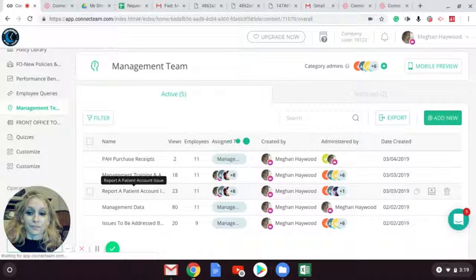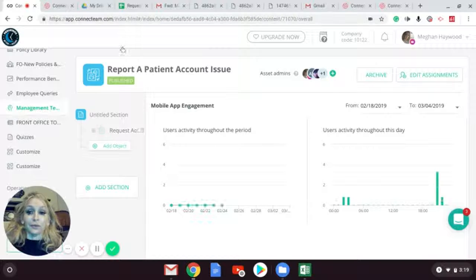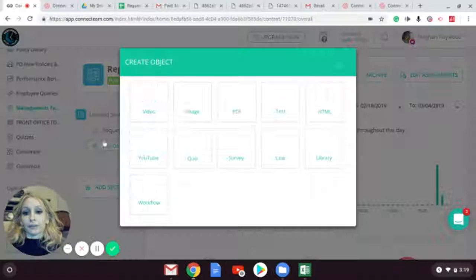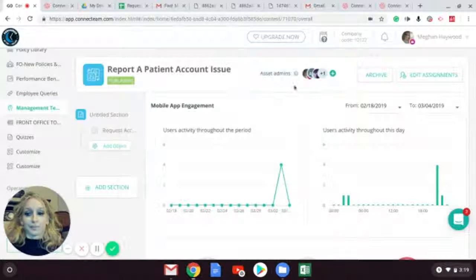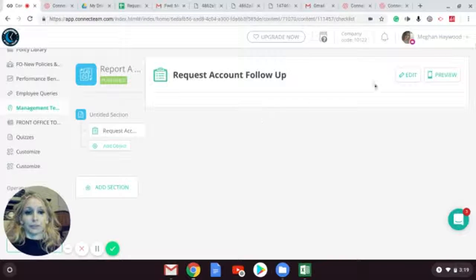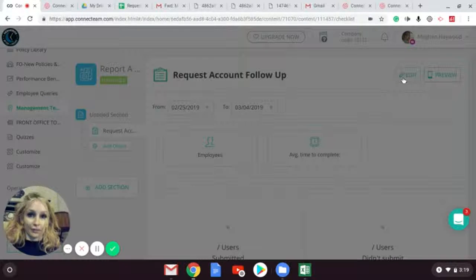Once you click on it, you can confirm that you're in the right place. Some of these have multiple sections. I could say request a billing follow-up on account issue, and then I could have another workflow that says request Megan to review and approve a write-off or whatever, and that could go right under this. But to see the workflow, oops, I didn't mean to click add new. We'll do that in a second video. To see the workflow that you need to see, just click on it again, even if it's the only one. You'll know you're in the right place because when you hit the preview button, you can confirm that it's exactly what's being shown on the phone.